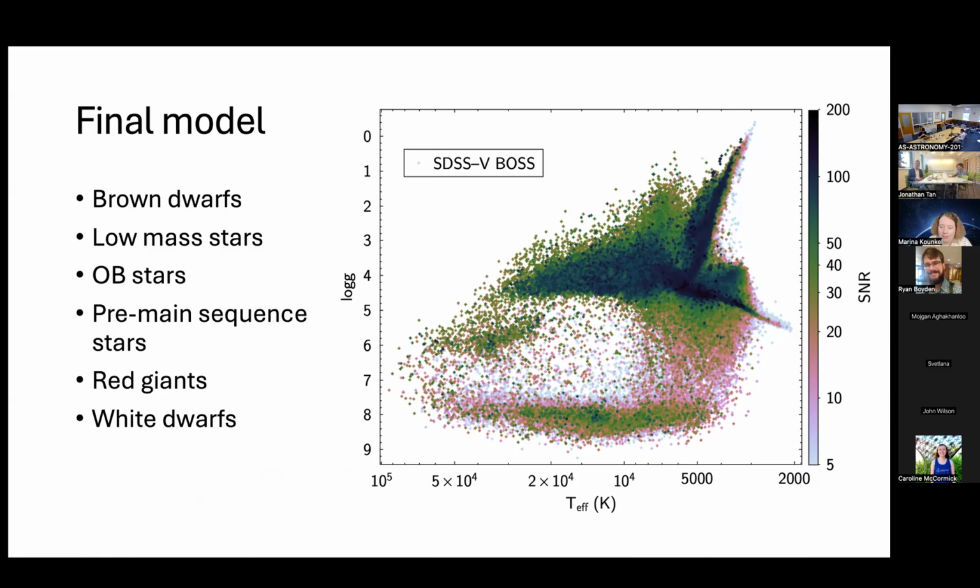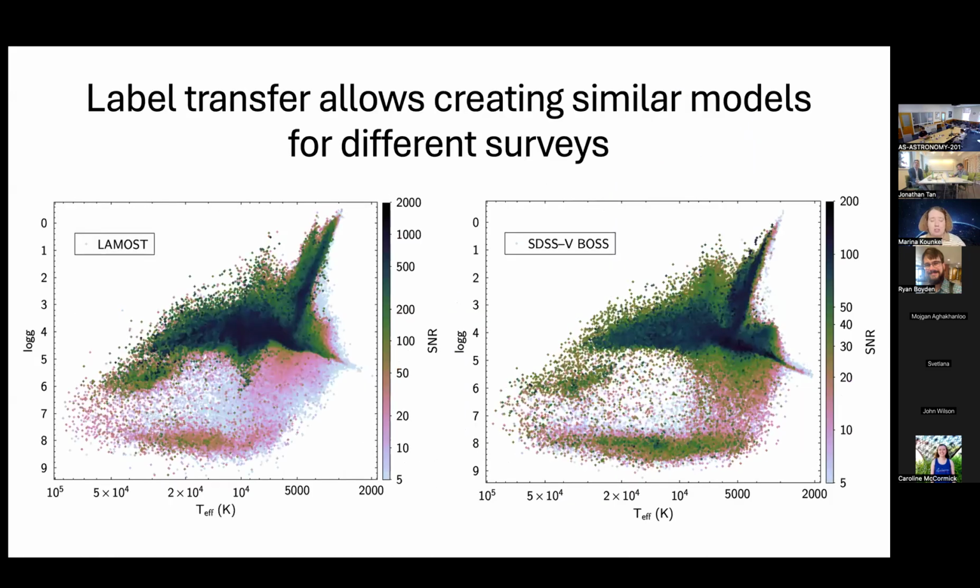And we can also take the sources that we have observed here with one instrument, and we can try to transfer the predictions as labels for another instrument. Because again, the stars are going to be the same no matter what we observe them with. So we have been able to train the model for optical spectra for SDSS. We have been able to create a similar model for APOGEE spectra within SDSS. We have been able to create a model for LAMOST spectra.